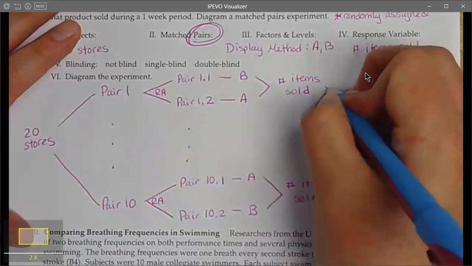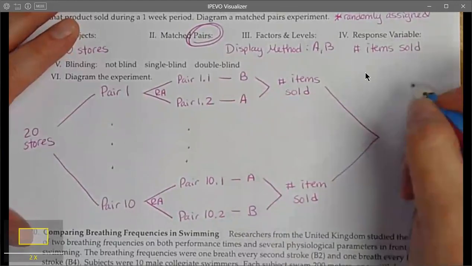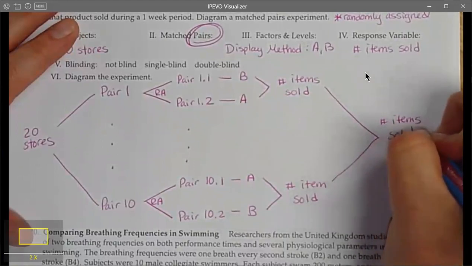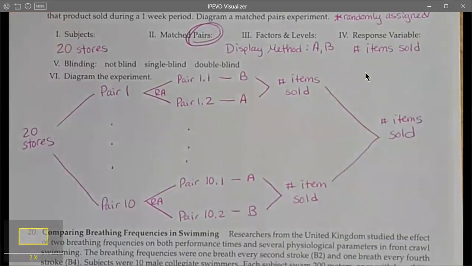And then we want to do an overall comparison among all the pairs. Okay, so maybe one of the display methods works really well for all the stores. So maybe display method A is the one that sold the most at every single store. Or it could be that in the smaller stores display method B works better, and in the larger stores display method A works better. Right? So we would want to compare all of the pairings so we can see if there are any patterns or trends or other things like that that might help this company decide what's the best way to sell the most of their product possible.